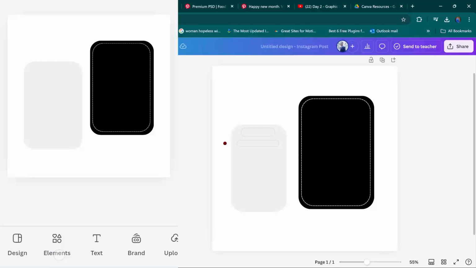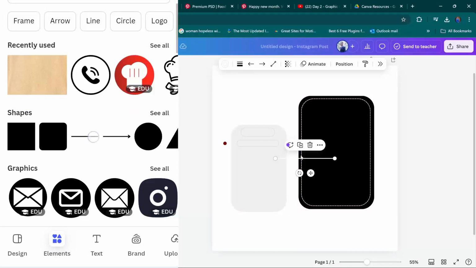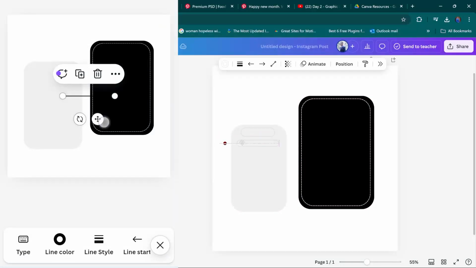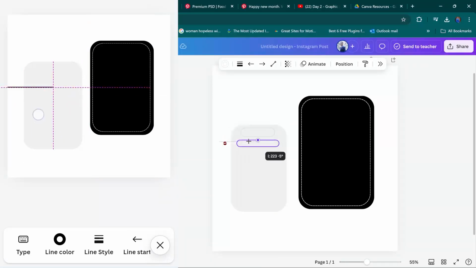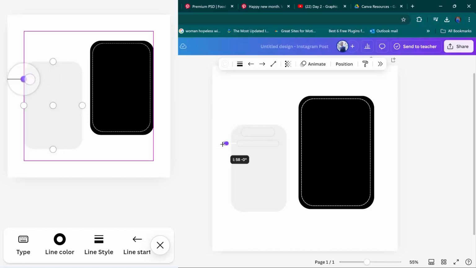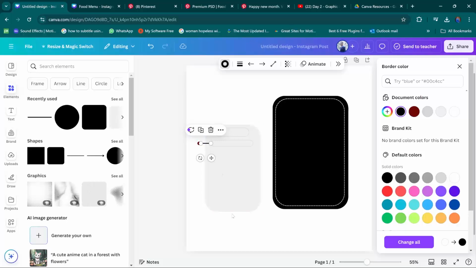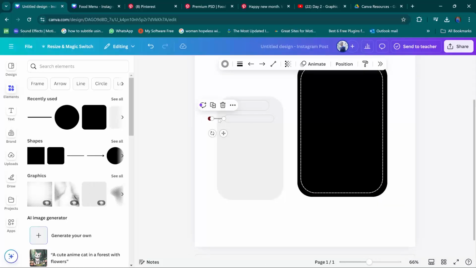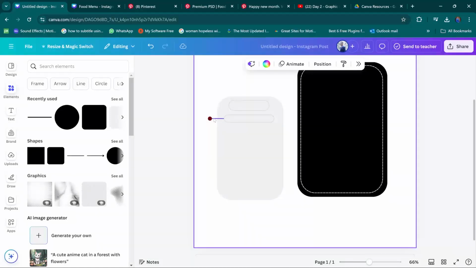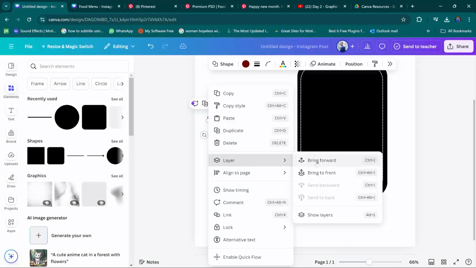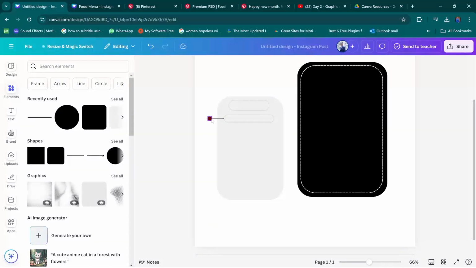The next element is the line. Just bring it in, drag it down here, adjust the size. It's going to automatically snap in the moment you start dragging it. Then change the color to black. Sorry, we have a hex code for this actually. Paste the hex code. To arrange this, you need to send this to the back so that this one will be forward while this one will be backward, or you just bring this one forward. You can see that this one is very far from this. So let's bring it a bit closer by holding this and adjusting it in a little.